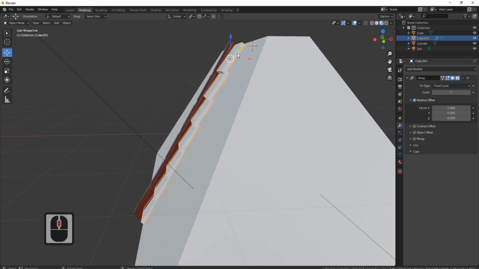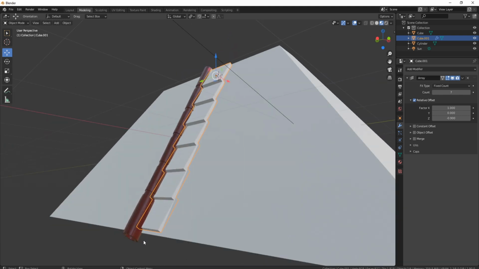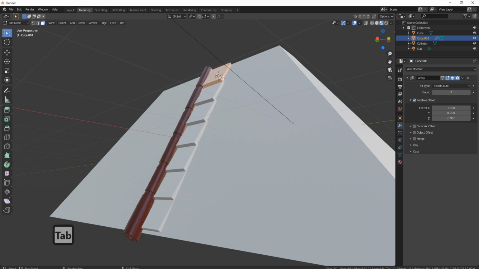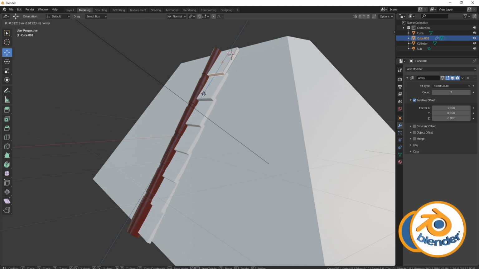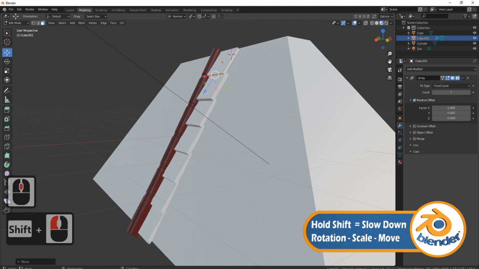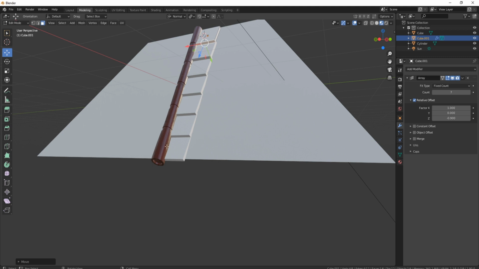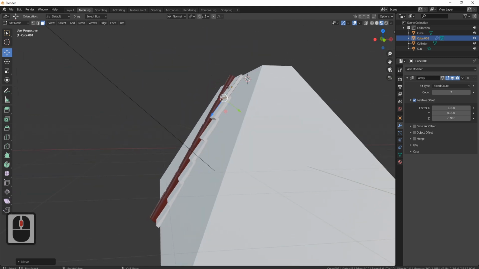So how do I fix that? Well, there are a number of ways. First of all, let's get the bottom of it coming down to something like here. So I'll grab the bottom of it with face select, put this back on normal, Shift Spacebar to bring in our move tool again, and then let's pull this down very slowly. Now you can hold the Shift button as well when you're pulling it down just to make it even slower. And there we go. We just want it dropping over the edge of here, but not as far as this one here. So that's that bit sorted.